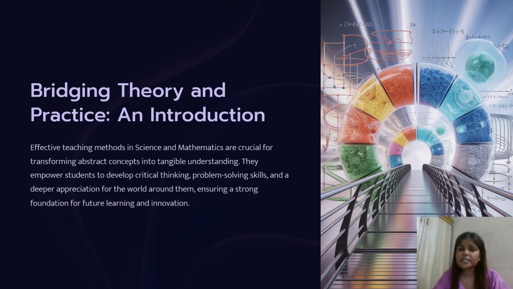Teaching science and mathematics effectively requires strategies that bridge theory and practice. When students only listen to theory, learning often remains abstract. But when they see, experience and apply what they learn, it becomes real and lasting. That's why modern pedagogy emphasizes methods that are interactive, visual, and so the main aim is to develop students who can think critically, reason logically, and use knowledge creatively and solve problems.